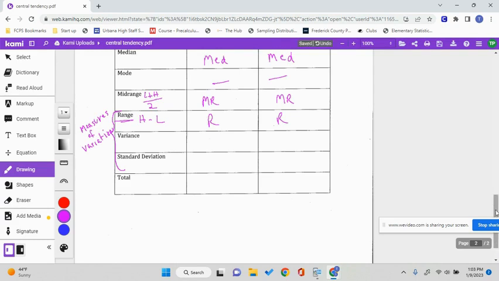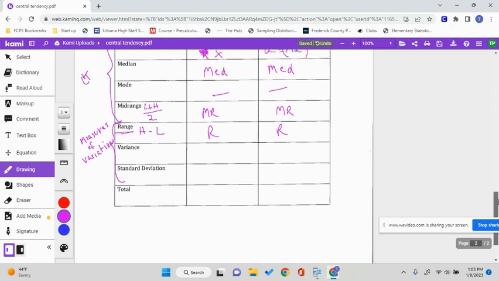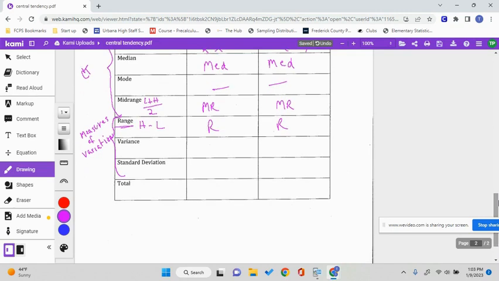The 4 M's talk about the center of the data. So this is your central tendency. Right? I'm going to write CT for central tendency. Measures of variation talk about the spread of your data, how widespread the data is. Are the numbers close together or the numbers far apart? And that's what these three things talk about. And we'll talk about that as the chapter goes.